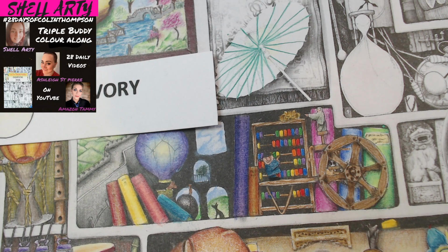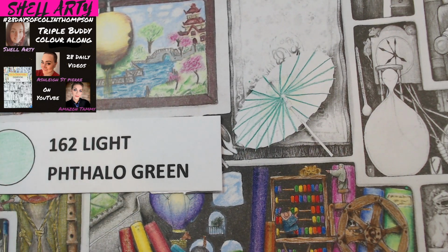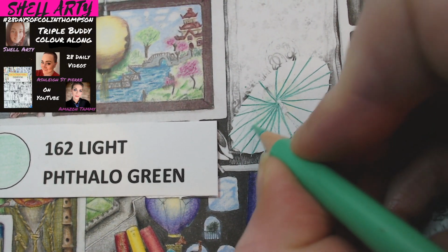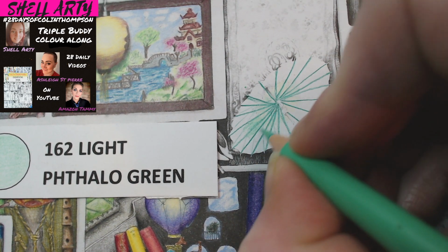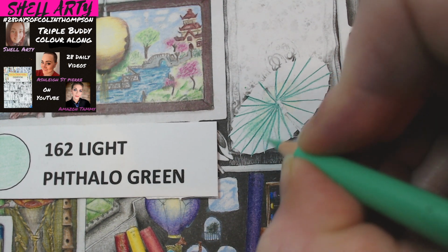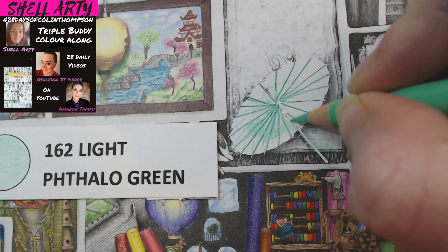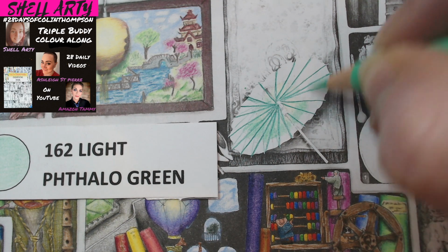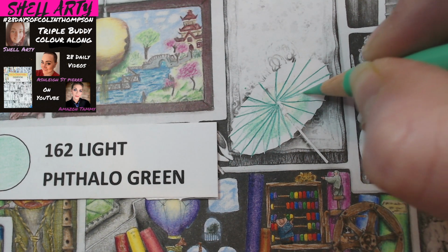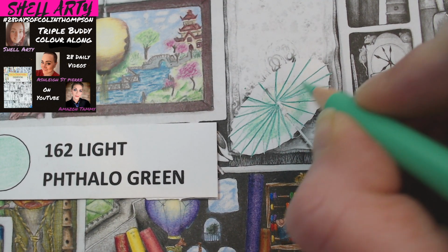Okay, and then I'm coming in with light phthalo green. I ended up pushing it right up there. I really need to watch what I'm doing, don't I? So next is just blending in from the ivory out. And I'm not pressing on heavy, I'm just doing a nice light layer. Oh, I think I've lost that pattern that's there as well, so I'm going to have to try and freehand that in if I can.